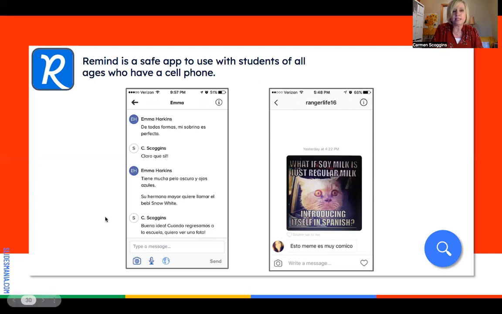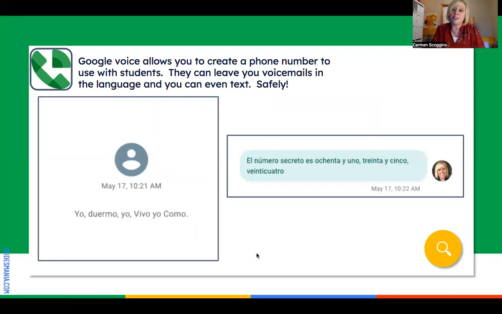So pretty easy. Also, speaking of easy, Google Voice has been around for a long time. You create a number that's just yours, and students can leave you voicemails. The way I used to use this in the past was I would set my Google Voice up and leave them a prompt like, give me, of course in the language, 5 recommendations of things I need to do over spring break. We know those kinds of statements are the subjunctive: we recommend that you go to Wilmington, that you, and so on.